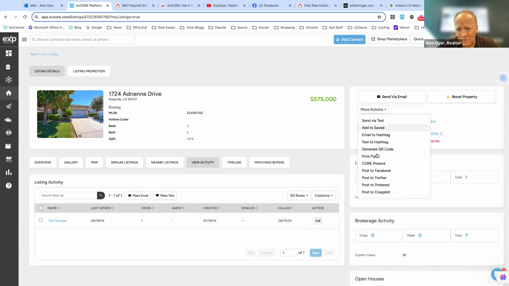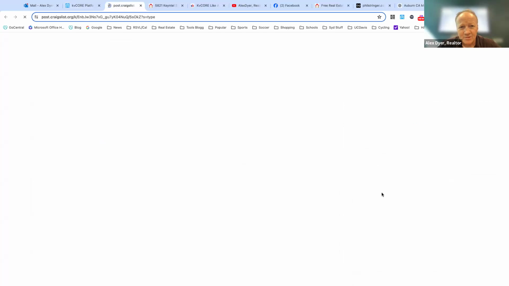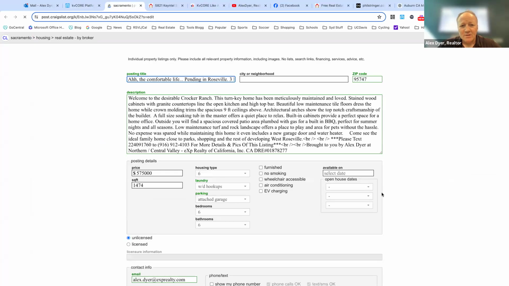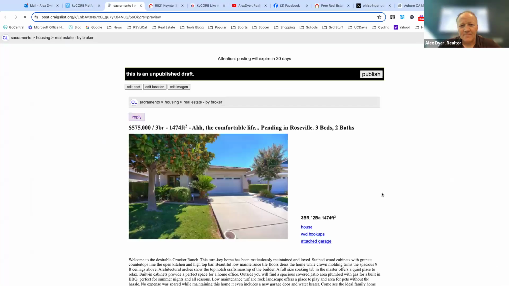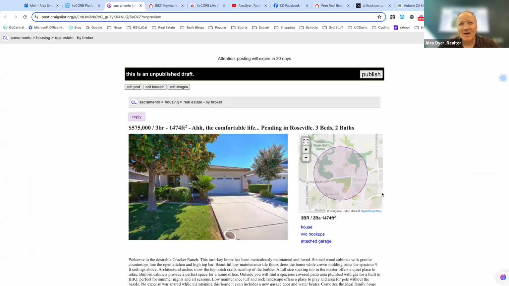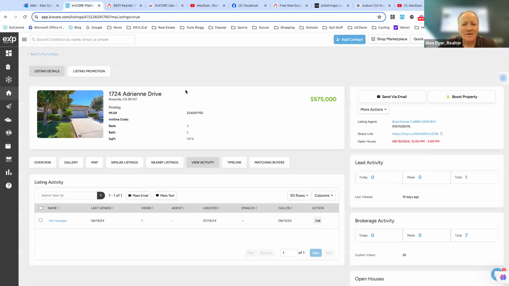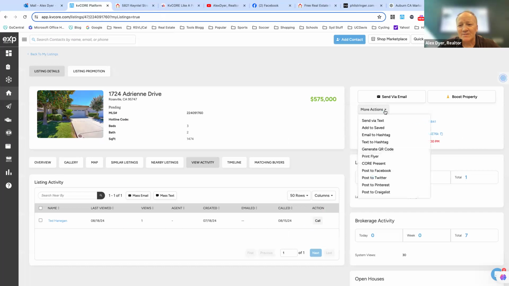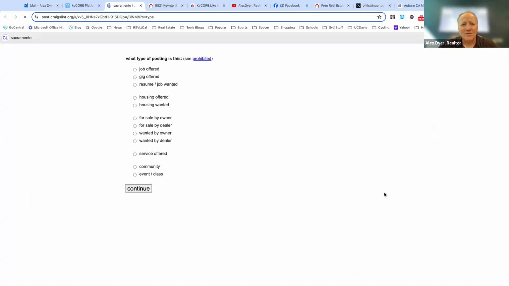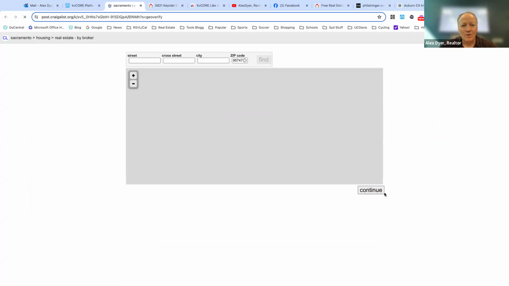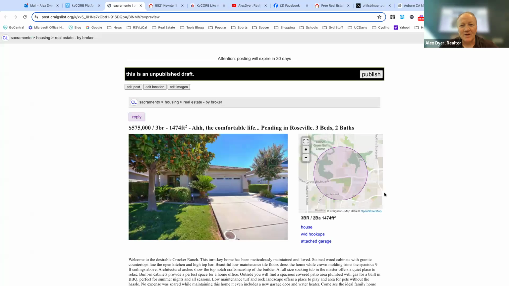Let's say I wanted to put this on Craigslist. Did you guys just catch all that? Here, let me do that again because it goes quick. This thing is already pre-programmed to put this on Craigslist. So let's go and put it on Craigslist. As you can see, I'm just going to more actions. And I'm saying Craigslist. There it is. Boom, boom, boom, boom. Done.